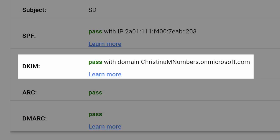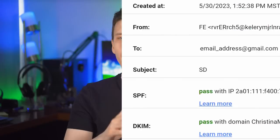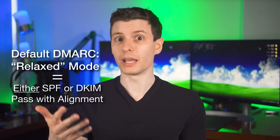And while the DKIM test passed because it was sent and signed by Microsoft, it didn't actually align with the from address. What I failed to remember in the previous video is that to pass the DKIM test, it doesn't require being aligned — as long as there's some matching signature in the email headers, it might pass DKIM. But DMARC is the whole thing that decides whether it's aligned or not, and the default policy mode for DMARC is to pass if either SPF or DKIM aligned, which in this case SPF did.